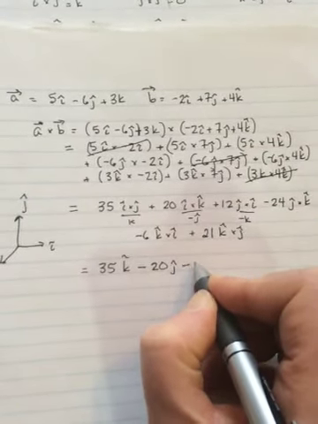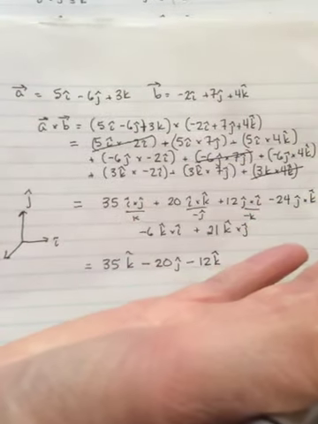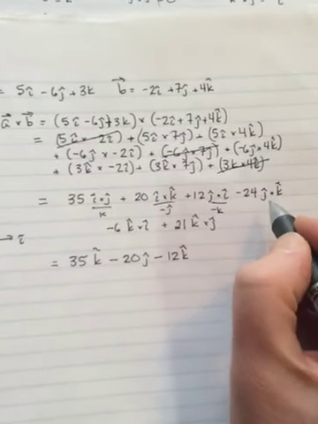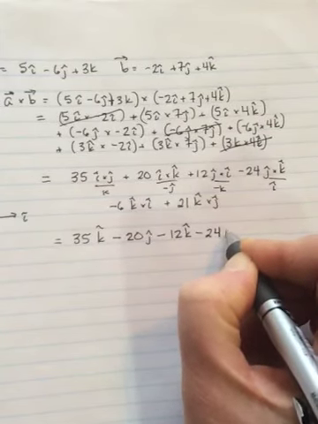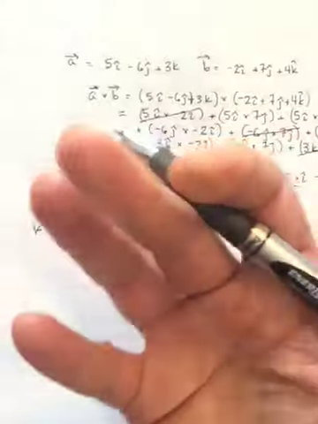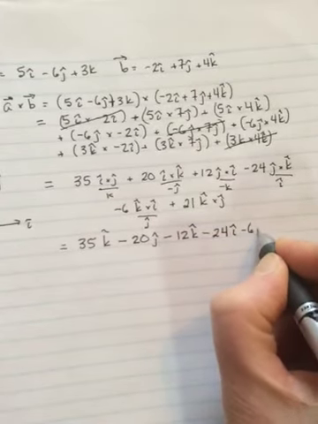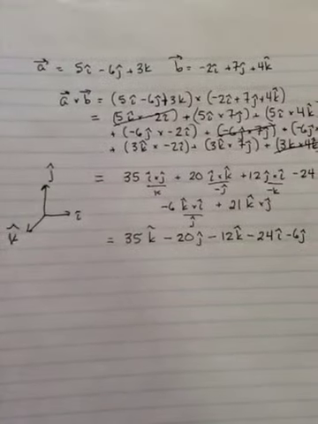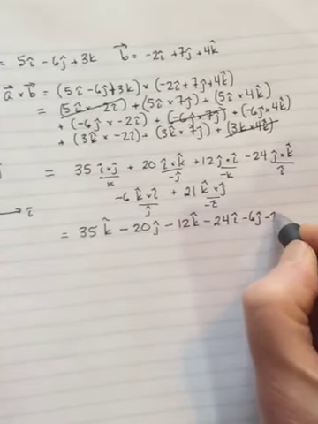And I don't want you memorizing these. I want you to actually be able to do them. So practice the hand rules. Lie your fingers along the first vector, curl them into the second vector, see which way your thumb points. Okay? J cross k, that's going to be positive i. And so it was already negative 24, so now it'll be negative 24i. K cross i is positive j, and so this will be negative 6j, because it was a negative from the number, and the j is positive. And then k cross j is negative i, and so this becomes negative 21i.